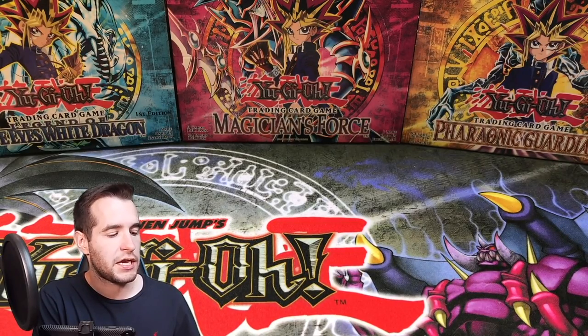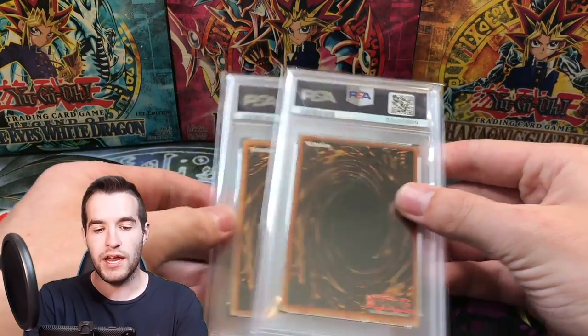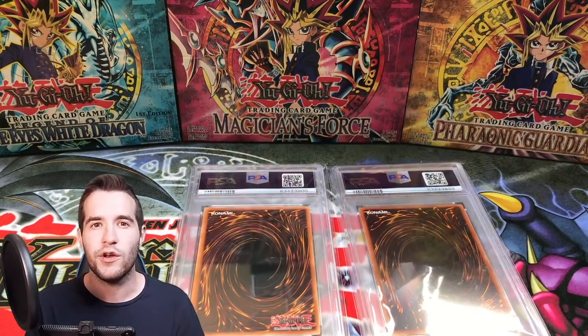Here we go. Let's not get any spoilers. I'm going to try not to get any spoilers. All right, we have two cards. These were sent the Super Express level. Keep that in mind because, all right, we've already seen a little bit of stuff on the back. That's not good. But Super Express level, $300 per card.